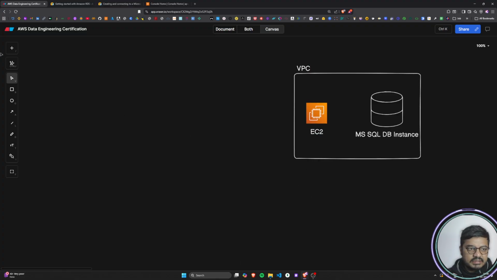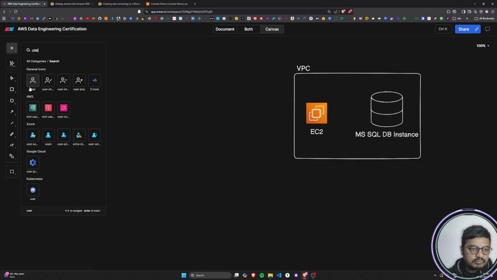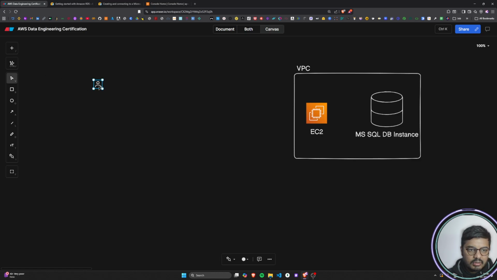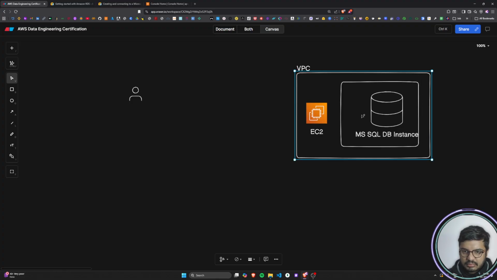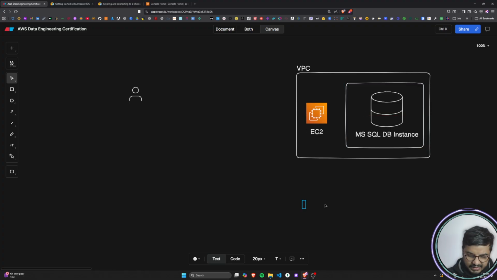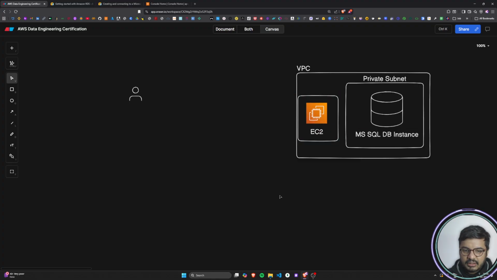Now, if I am a user, this whole database thing will be inside a private subnet, and the EC2 instance will be in a public subnet.